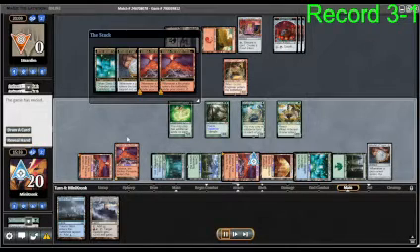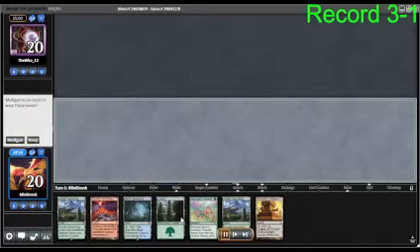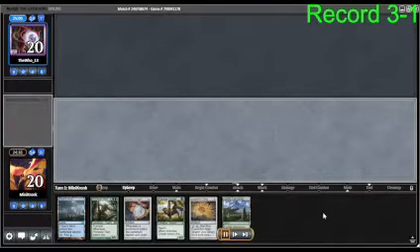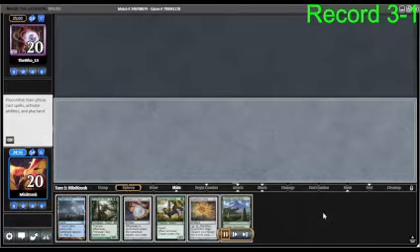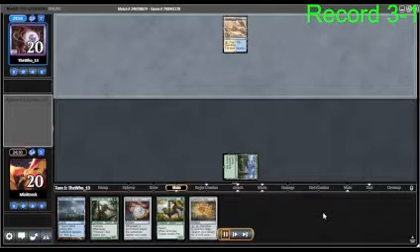Everyone's favorite. Here we go against blue-white control on the play game 1. Mulligan down to 6. Not a great start, but an okay hand, not knowing what you're playing against.